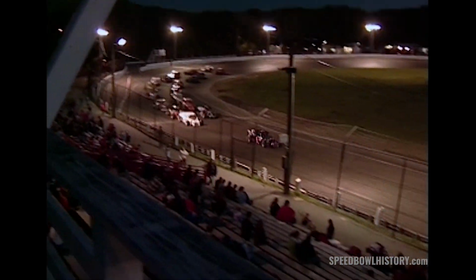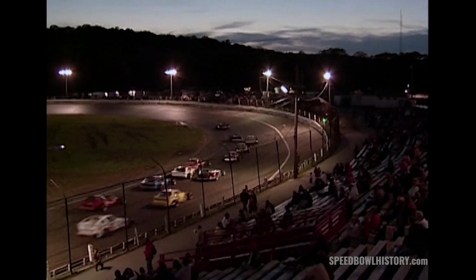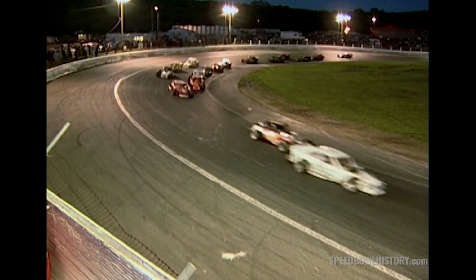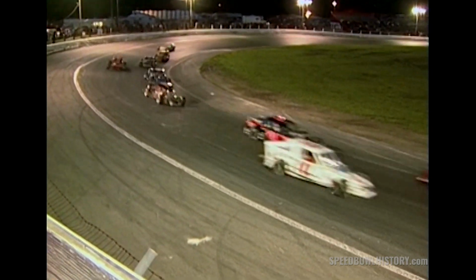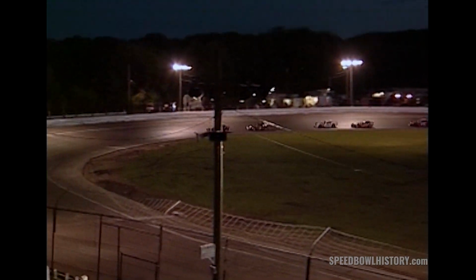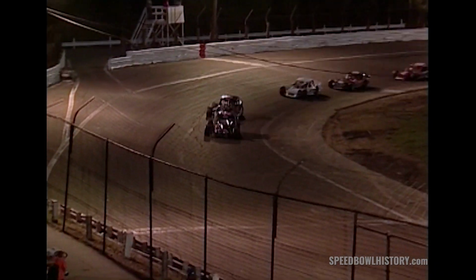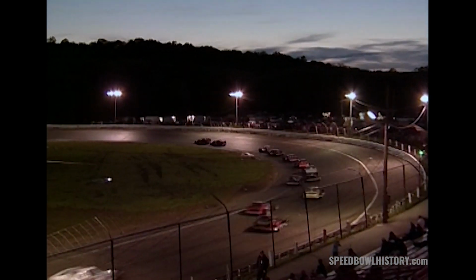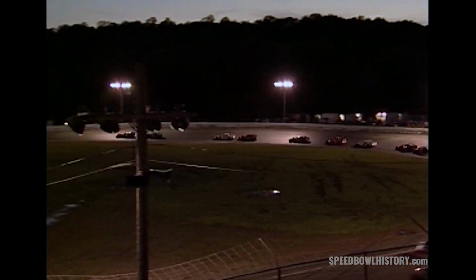Green is out, here's Dave. It is Norm Wren. He gets the early jump on the 9 of J.R. Gorman, and falling in that 2nd spot, that will be Nick Cedrone, and car number 45 is maneuvered into 2nd. Gorman trying to hang on to 3rd, but it's not going to be easy because nipping at his heels is the 60 of Andy Major. And then the 20 car of Jason Harrow has started to make his presence felt.